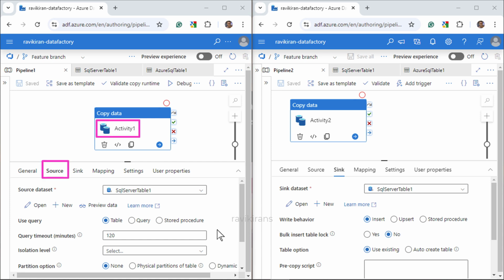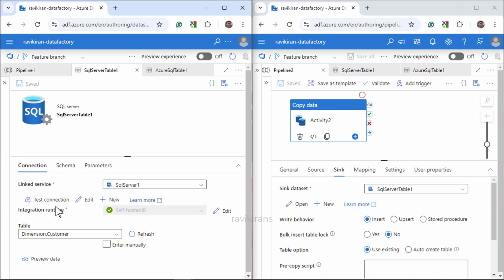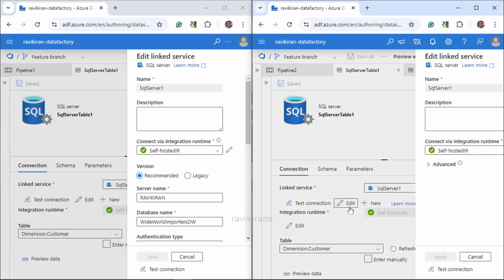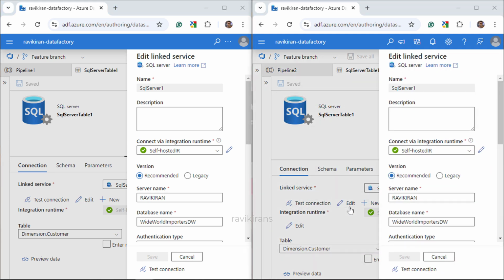Since the source in activity 1 and the sink in activity 2 is SQL Server, the linked services of the source dataset in activity 1 and the linked services of the sink dataset in activity 2 use the self-hosted IR.